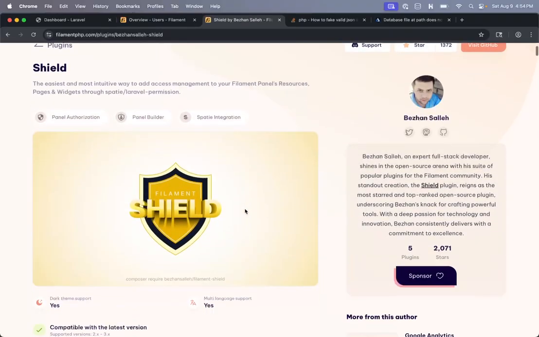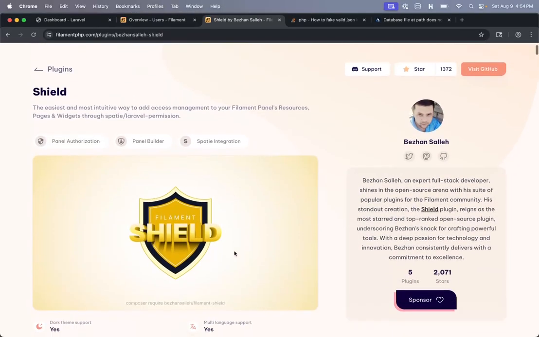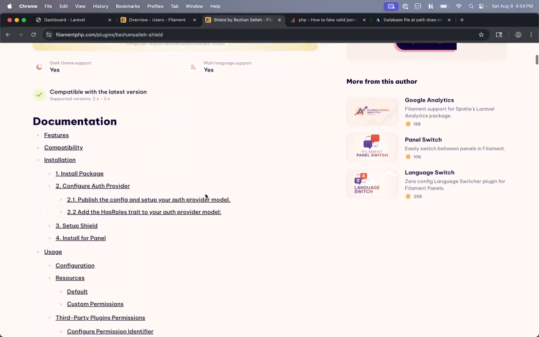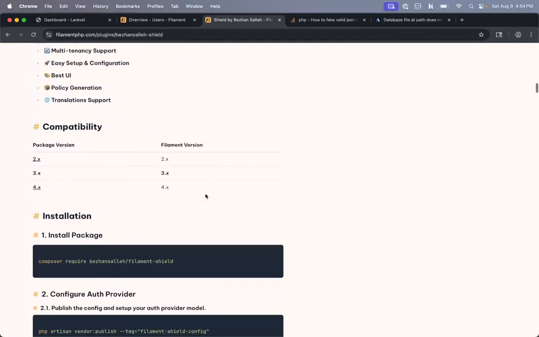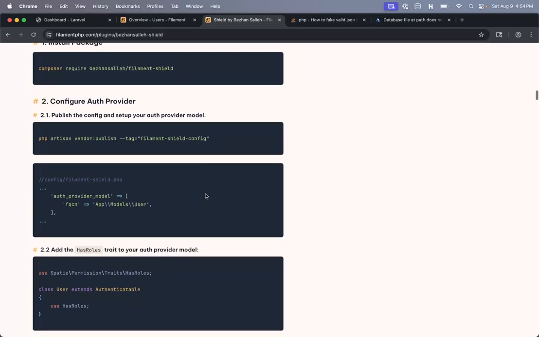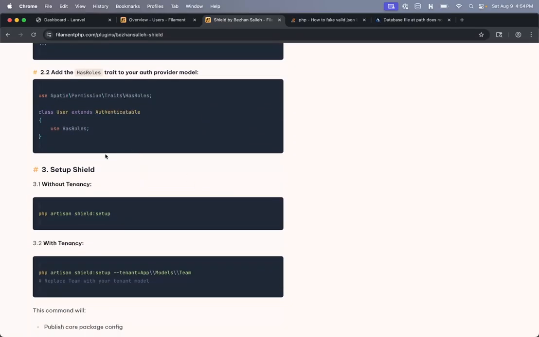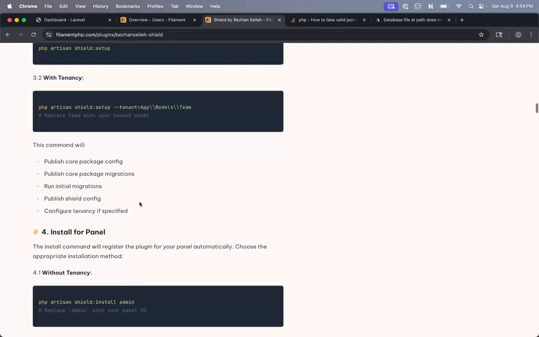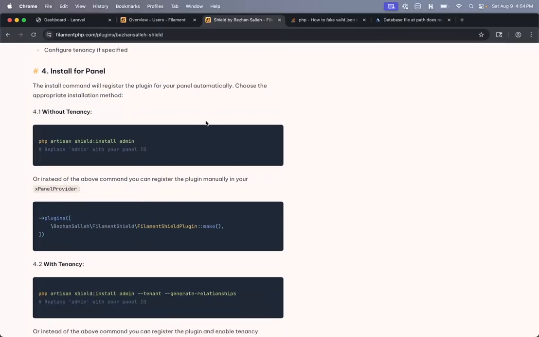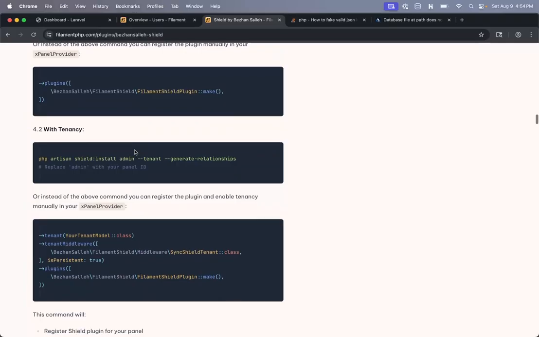If you know Shield, it uses the Spatie Laravel permissions package under the hood to roll out the roles and permissions setup, and it also provides a lot of boilerplate for admin management from the panel itself.